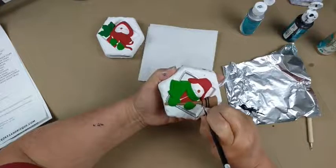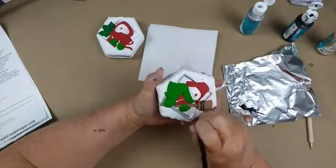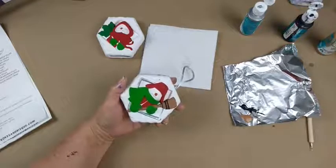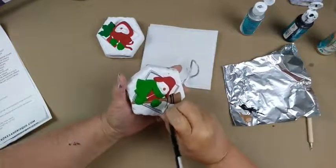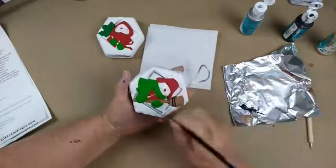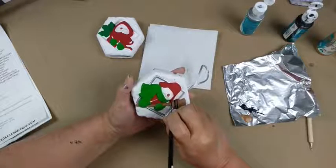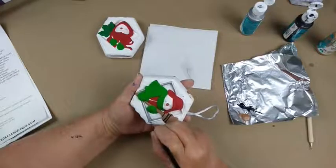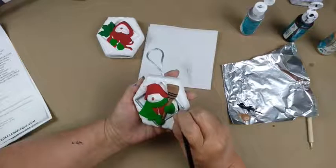Lining out the silver here. Let's see, when is the next after show sale? Paula says it's going to be next Thursday night after we get done, so about 8:30. Excuse me, I have to take a drink. So it'll be after our painting show next Thursday. And Courtney, are you going to let them list right in the comments again, or are they going to have to go to the website? Okay. I don't know. She says she's not sure, you guys. My brain's still in box. So it'll be next Thursday anyway.